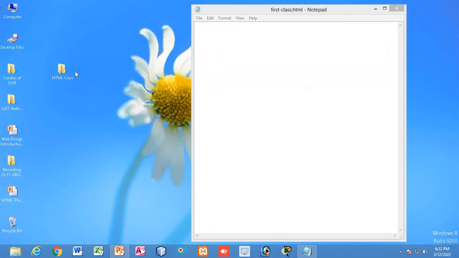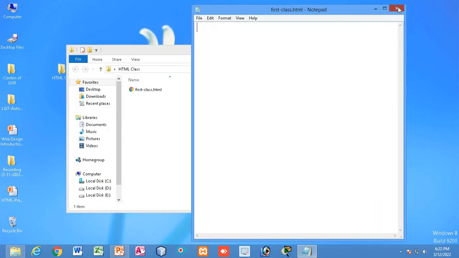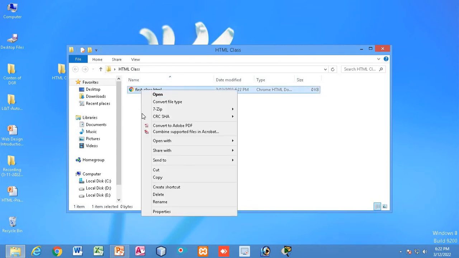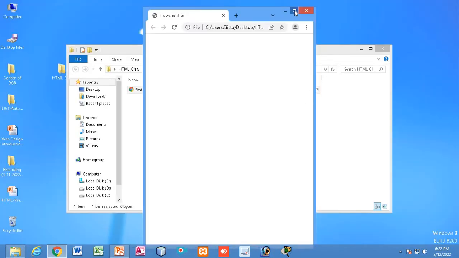What could we observe? Let's see. So nothing is written over here. Can you see? Let me just close the file. If I open the file in the notepad, see, nothing is written. Now if I open the same file, you can see still this thing is created. Head portion is created, body portion is also created, and this full thing has been displayed in the browser.